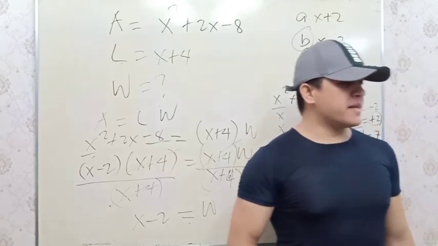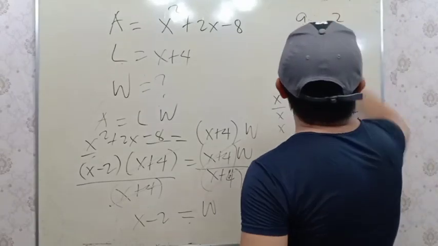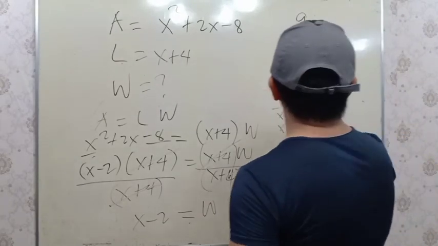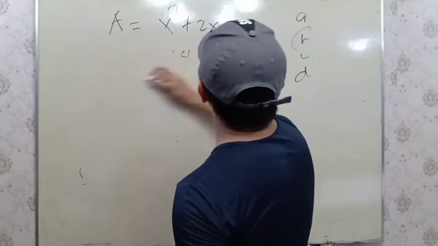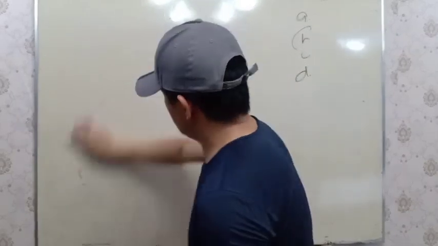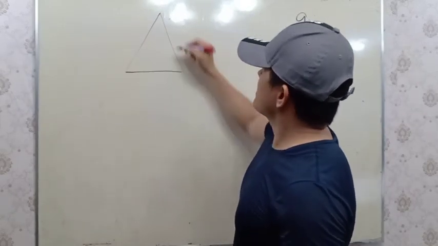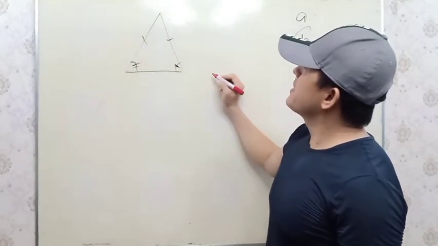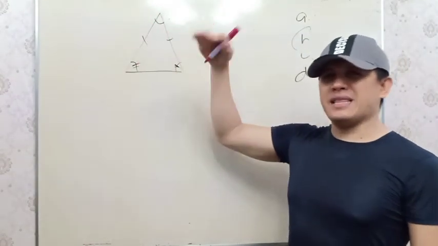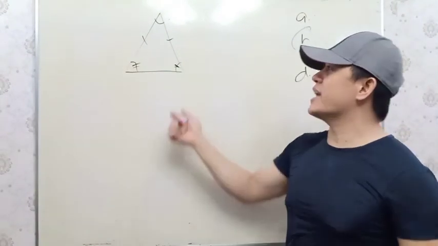Next one. The vertex angle of an isosceles triangle is 20 degrees. What is the measure of one of the base angles? Okay, as you know, in an isosceles triangle, the two legs are equal. So when I say isosceles, the two legs are congruent, and the base angles are also congruent. Okay, there you go. Now, this is the vertex, which is not the other angle except the base angles. We call them base angles. Base angles of an isosceles triangle are always congruent, the same as the legs.